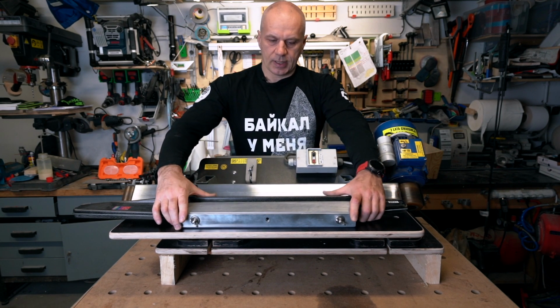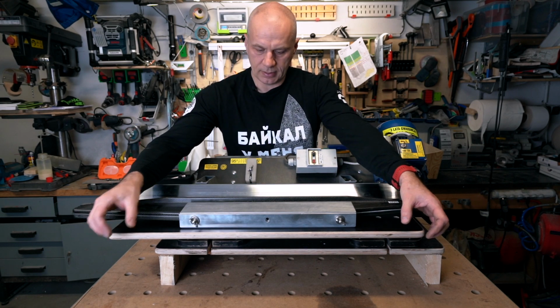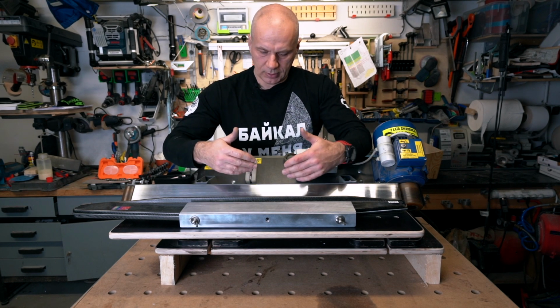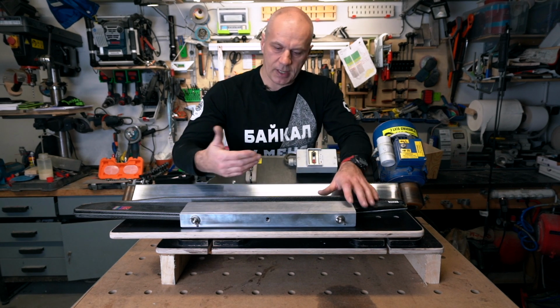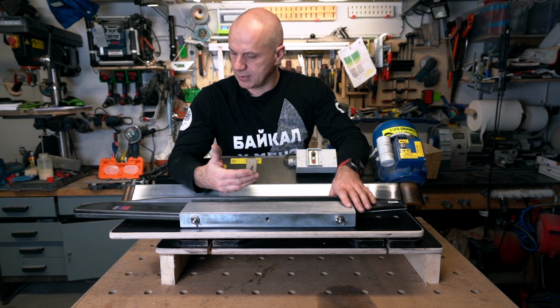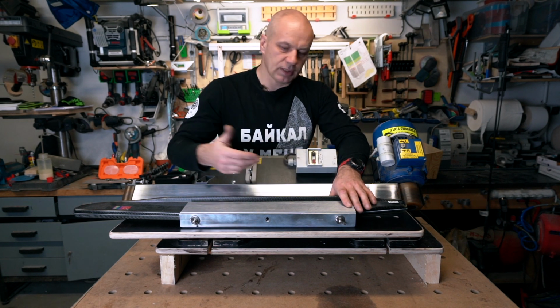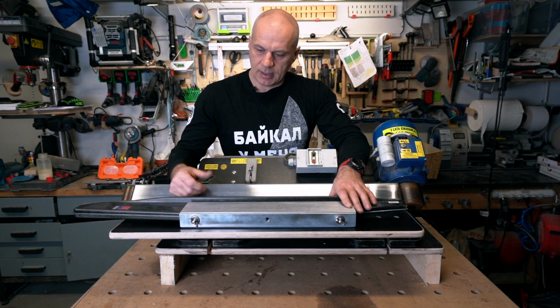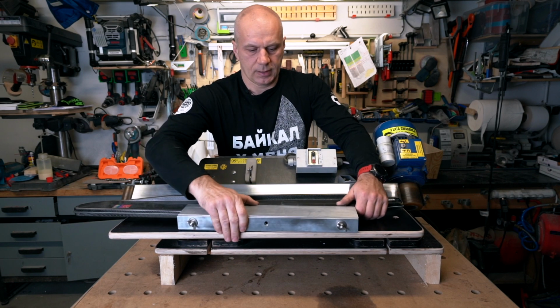That means I either have to move the bed a little bit to the back and drop the stiffener in between the platen and the bed. That's doable. In my case, I have only one set of runners with stiffeners, so it's not a big problem, but using the opportunity that I'm replacing the bed and doing some other minor adjustments, I decided to make another grip.